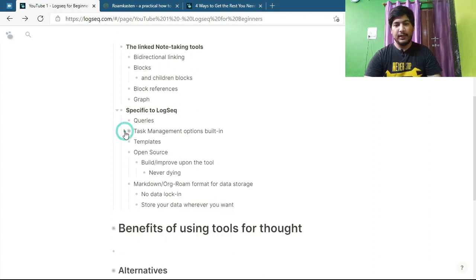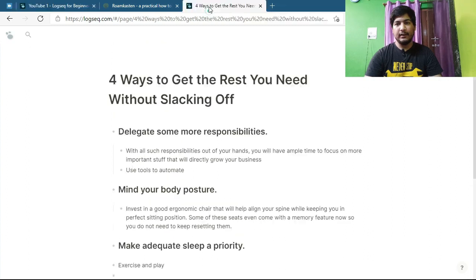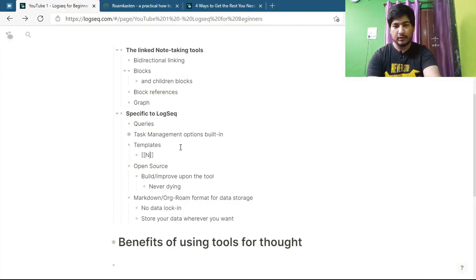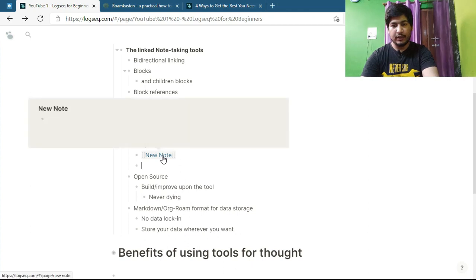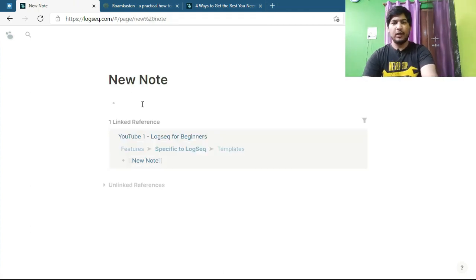Then we also have templates. In templates, you can create a new page as a template, and then you can keep reusing that for your next new notes. For example, I have a template for taking notes, and if I open it, I've created a page called new note, and then I can add some properties.